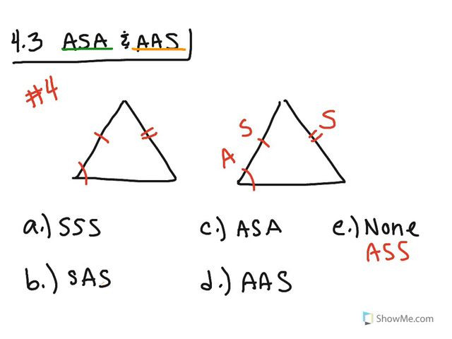But just know that if it spells a bad acronym, then it doesn't work. It doesn't prove that triangles are congruent. And just like what I showed you in the example before, if I did ASS backwards, that would give me SSA, and that still does not work because these are partners.